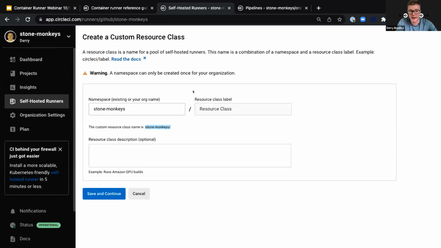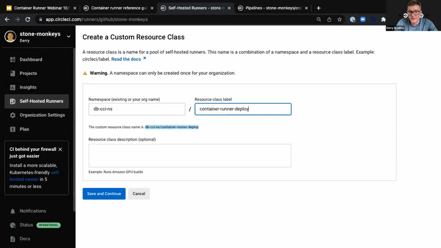Once we have a namespace created, we're going to create a resource class. This is basically just a label to match your CircleCI jobs with a certain type of runner. The first part of your resource class label is going to be that namespace name, mine again being DBCCI namespace. So I can call this container runner for my mobile apps or something like that, or container runner deploy, for example.